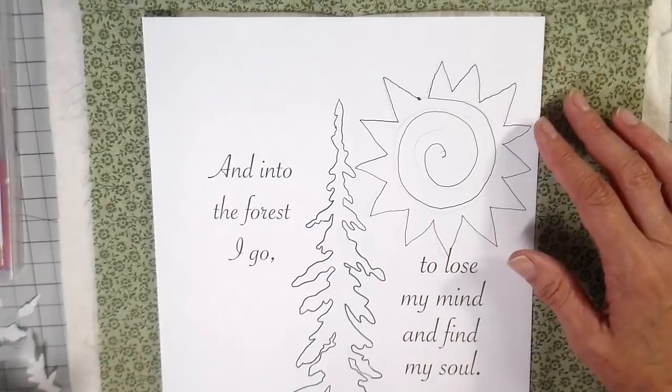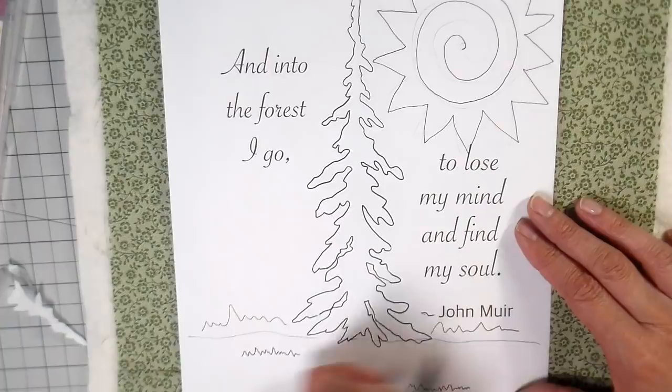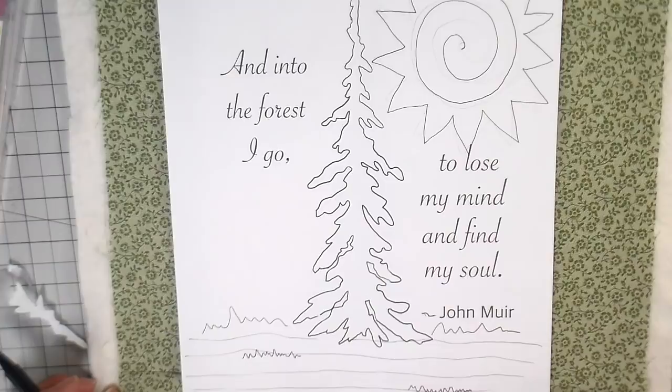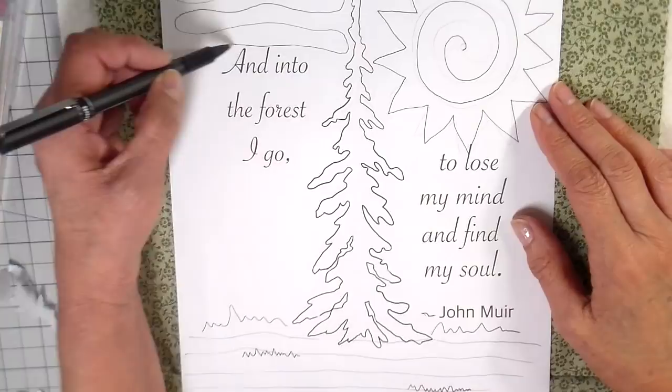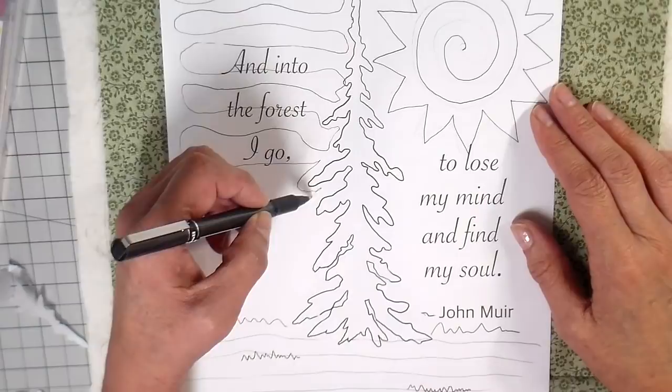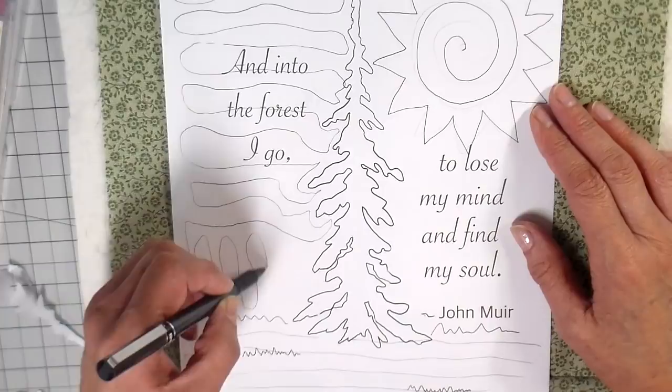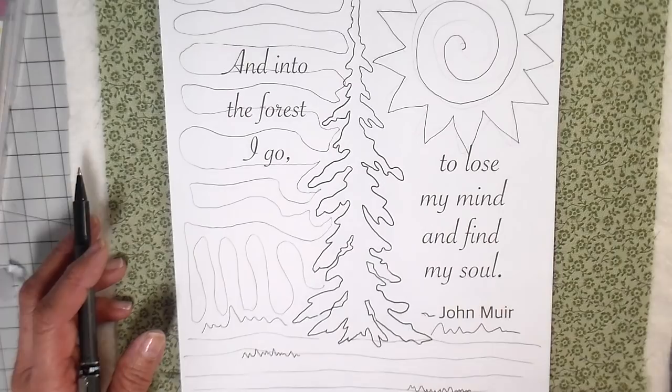And I wanted to get a whimsical sun in the upper right-hand corner. And so this is part of the packet, this design here. And I'm just using it to see if my stitches fit right and just kind of getting some ideas of what I want to do at my sewing machine. Now if you're not comfortable with just taking this to the sewing machine and just winging it, you can certainly put your design on with the heat-erase pen. Make sure that your pen does erase. You want to always test things before you actually put something directly onto your quilt.